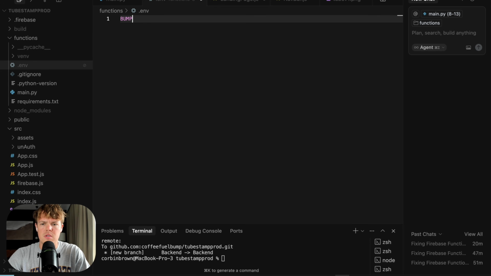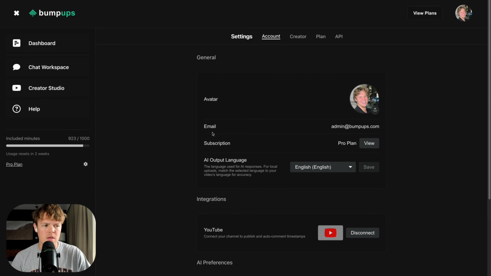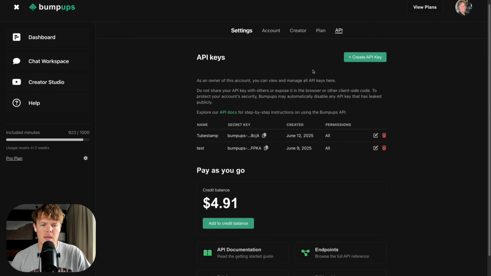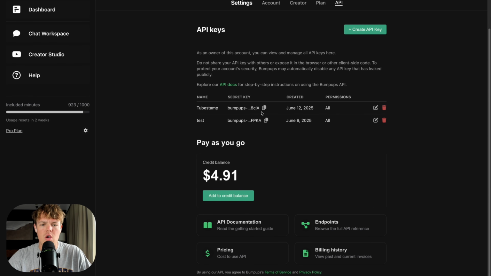But we're going to do BUMPUPS_API_KEY and then equals. And then let's go ahead and get that. To get your key, simply go to bumpups.com. It's completely free. You go to your settings here, and then we're jumping over to API. Anyone that starts an API account with BumpUps here, we're going to give you $5 of free credit. See if you like the value we provide, and then you can use it in your applications. We also are partnered with Zapier, so if you are familiar with Zapier automations, you can integrate BumpUps into that flow as well. As we already did in an earlier video, our key's right here.